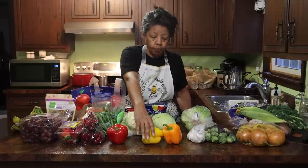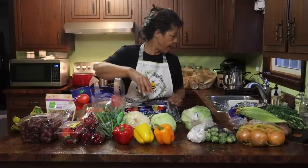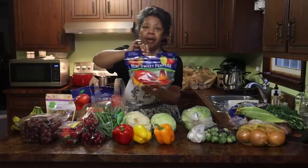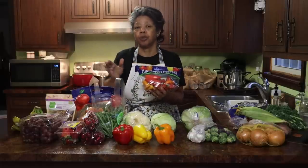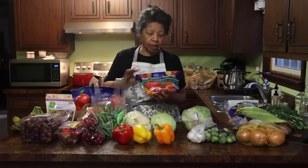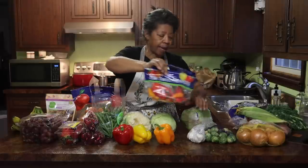And one of the things that I've been wanting to use quite a bit lately are red and yellow peppers. So I have these sweet red and yellow peppers that taste delicious when they're roasted. And these will be one of the side dishes that I'll have, maybe with some potatoes or something like that. But these roasted sweet red and yellow peppers.